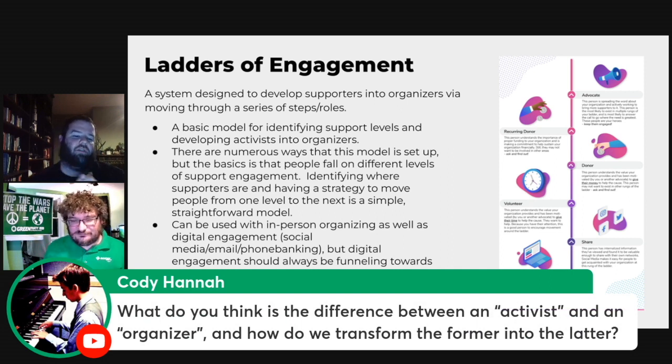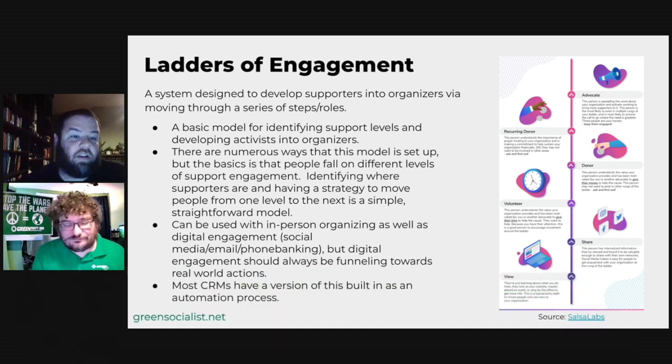Yeah, and Cody wanted to know the difference between an activist and an organizer, and how do we transform them? Garrett mentioned it. I think it's important to understand that some people are never going to rise above a certain step. That's where their level of engagement is, and you could very well push them away by overpushing them to do more, right? So a lot of it is just interpersonal interaction and understanding. But the big separation for me, activist to organizer, is the activists are people who come to the rally, and the organizers are the people who put it together.